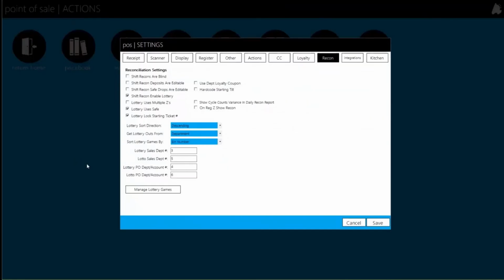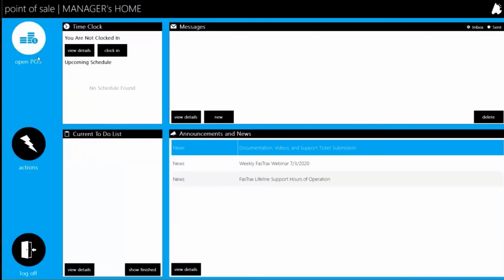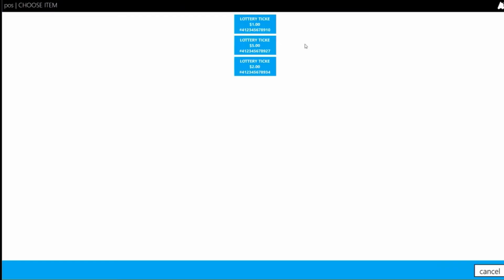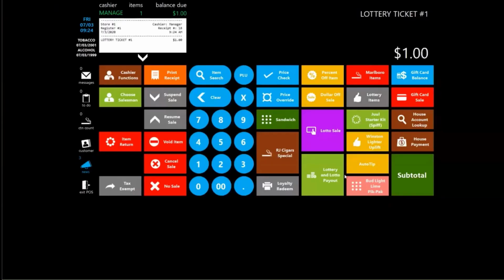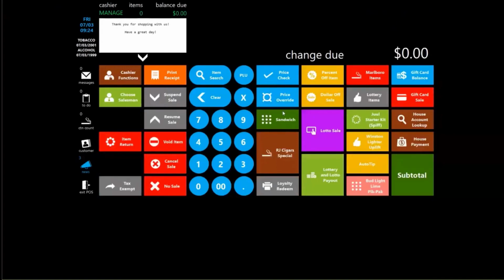All right, so that covers our POS settings that are going to be involved in the lottery reconciliation. I'm going to go ahead and cancel this because I've already got that saved. Let's do a transaction in LTCA and do a reconciliation. So I've got 3 of my lottery tickets programmed to a button here. I'm going to just sell 1 ticket here. Not charging tax because it's a tax-free POS flag. I'm going to cash that out.